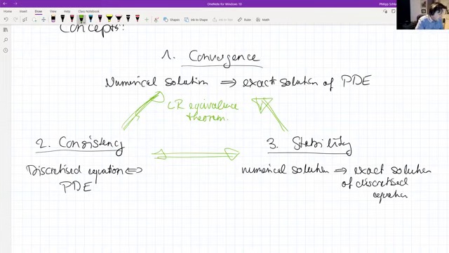So with this, I would like to take a break of 15 minutes, and after the break, we will continue briefly with these concepts, and then in particular the LR or the equivalence theorem, and then we will go into the details of consistency, stability, and convergence. Okay, but then I will pause the recording.